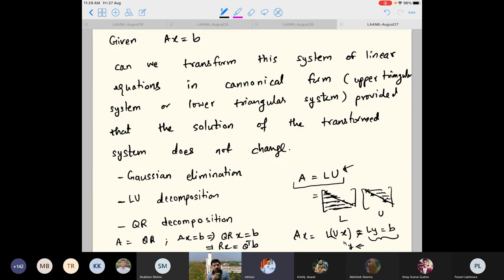Did you really learn QR decomposition in Maths 1, Maths 2? No, sir. I have studied it in my master's, and in my BSc in third year. Yes, you have studied it at some point of time. That is fine. But BTech students, have you studied it in Maths 2? No, sir.